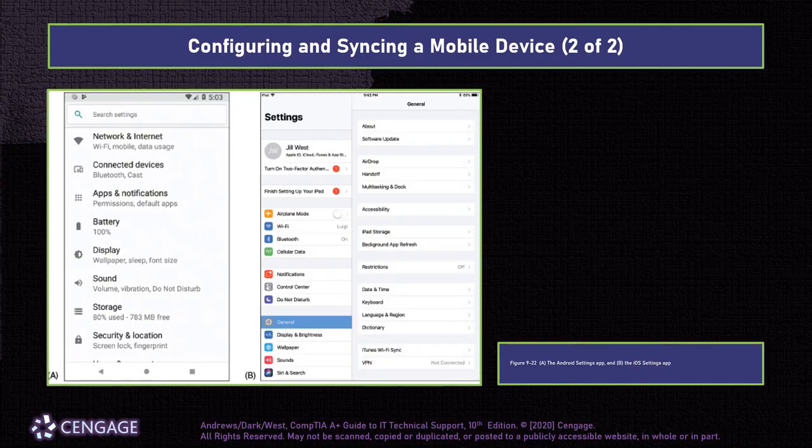So if I look over here on Android and I look at network and internet, up here on the left side of the iOS section, about a third of the way down, you can see airplane mode, Wi-Fi, Bluetooth, cellular data. If you want to look at things like Bluetooth and cast connections, Bluetooth is there, and then casting is going to be done through something like docking or AirDrop. Battery, we can see that that's listed there. If you scroll down a little bit, battery is also in the iOS settings. We can see storage, that would be under general instead. You've got your iPad storage there. So it's all the same stuff, it's just where it is. So of course this is why the search feature becomes so very handy.